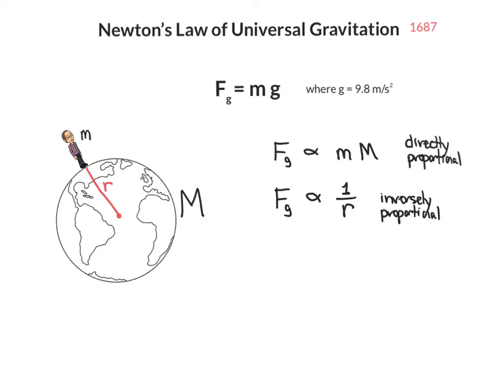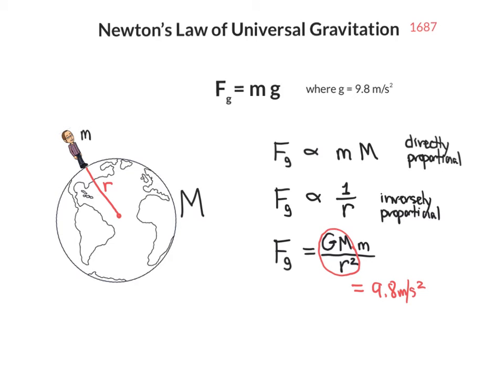center of the Earth. Newton made this an equivalence by saying that the force of gravity is equal to the mass of the Earth times my mass divided by the distance between our masses squared. And to really make this equivalence, you need a constant of proportionality, which he called big G, the gravitational constant. Looking further at this relationship, we can see that big G times the mass of the Earth divided by r squared is actually equal to the acceleration due to gravity, or 9.8 meters per second squared.